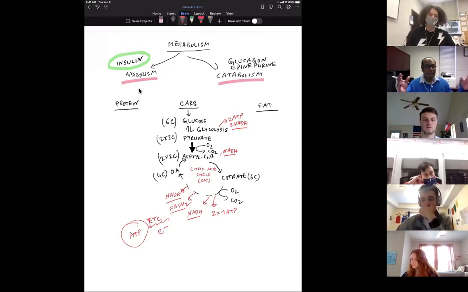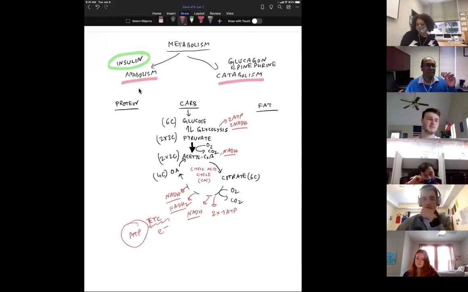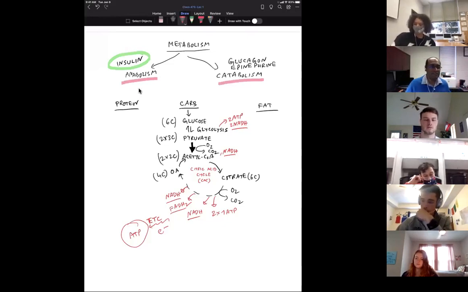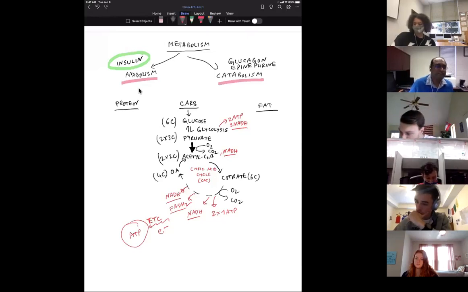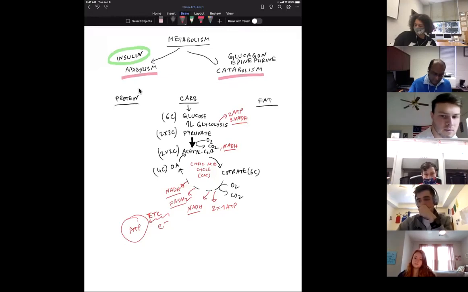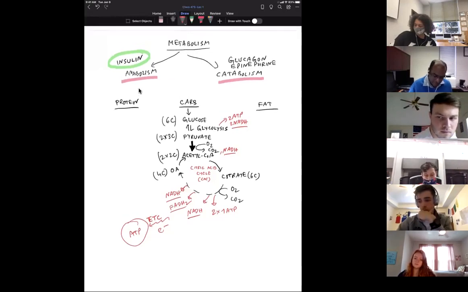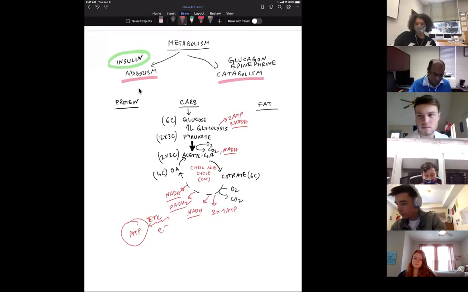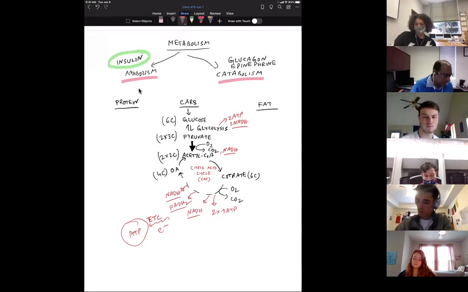Because in a metabolic pathway, there are a lot of steps. Some are reversible, some are not. Not everything is regulated, but the irreversible steps are the ones that are highly regulated, and those also become the rate limiting step. So the rate limiting steps are exergonic, and those are the irreversible steps. We're going to look at more in chapter 15, but just get the idea that this is a one-way street.